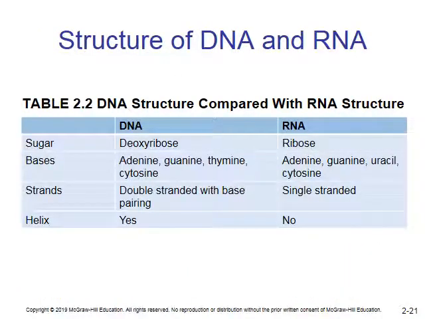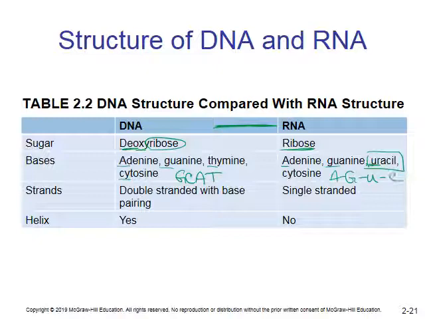Here are the similarities and differences between DNA and RNA. So DNA has a deoxyribose sugar. It's missing an oxygen. And RNA has a ribose sugar. DNA has bases adenine, guanine, thymine, cytosine. Some people say GCAT because they can remember that. And then RNA has adenine, guanine, uracil. And this is important. If you see uracil, it's always going to mean RNA. DNA likes to form double strands, and RNA forms single strands. DNA forms that twisted helix shape, and RNA does not. It's usually just single-stranded primary structure.